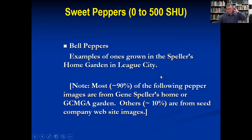Okay, so we'll press on and cover the sweet peppers, mid-range peppers, and the hot peppers. At the end of this session, we'll provide opportunity for additional questions. Most of the peppers that I'll show in here are ones that I have actually grown myself. And the pictures are ones I have taken. Occasionally, the pictures from seed production companies are actually better than what I have, and I'll use those. In most cases, I'll give credit for where the pictures originated from.